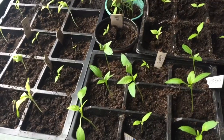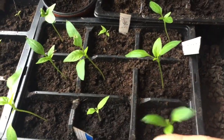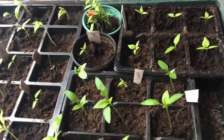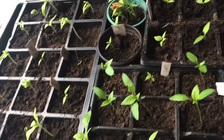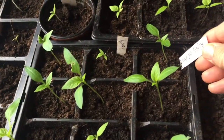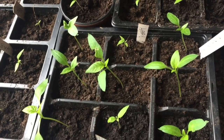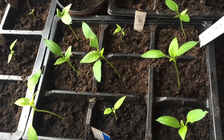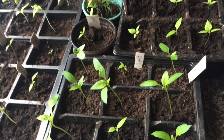Right, here we go. We've got some chilies and some sweet pepper plants growing in the propagator in the dining room currently. It's a little heated propagator which was actually left here by the previous owners, so that's useful. It works quite well and it's a good size one. Anyway, the peppers we've got growing here are King of the North. I was given a couple of plants last year by my friends Lizelle and Graham when they came up to visit, and these King of the North pepper plants did incredibly well. They produced some really nice big blocky bell pepper type peppers which are delicious. So I thought I'd try those again this year, and they've all come up quite well.